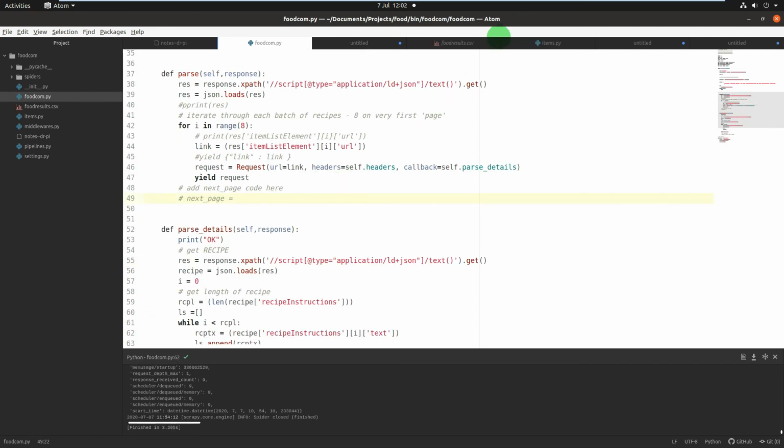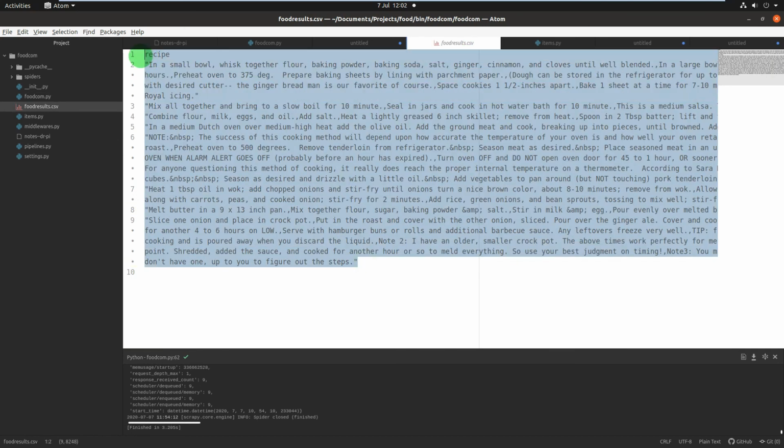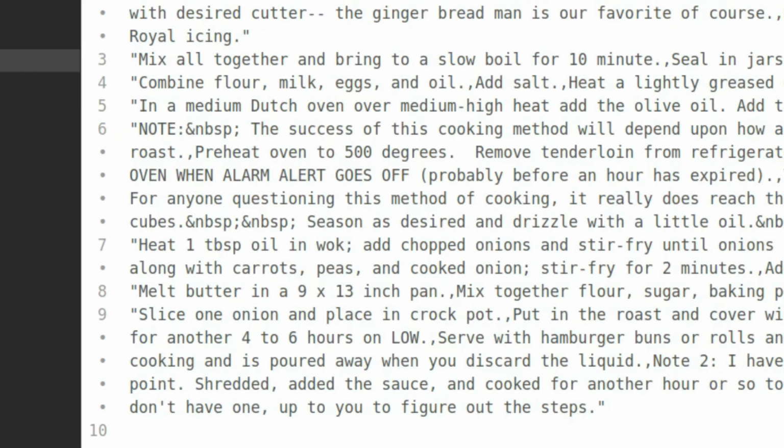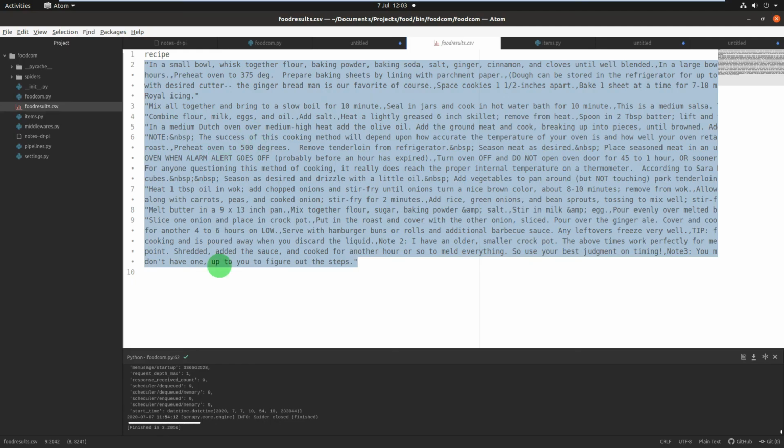Okay, so I actually have got all of the recipes in the CSV now. As you can see, 2 down to 9. So obviously 1 is the key. We don't have it split or separated, so it does just look like one big recipe, but it's all there.